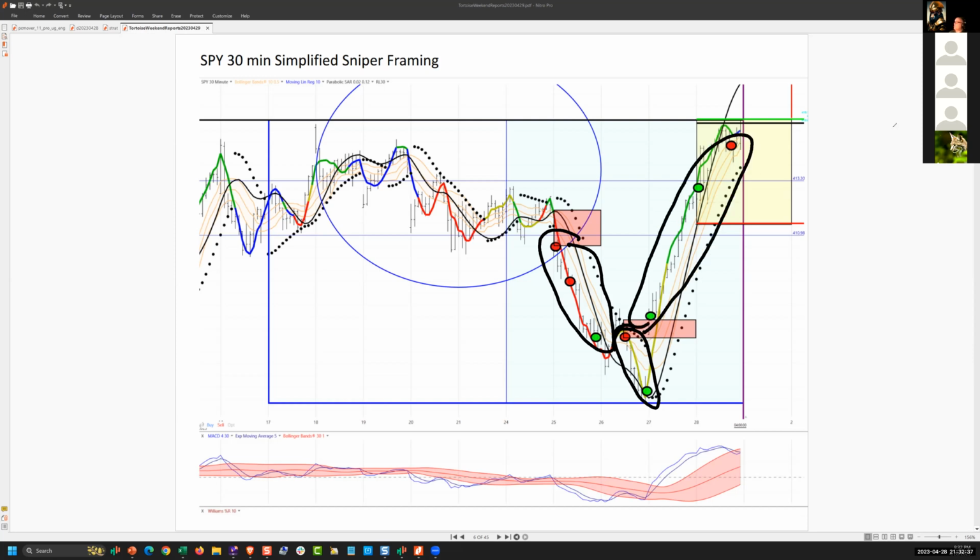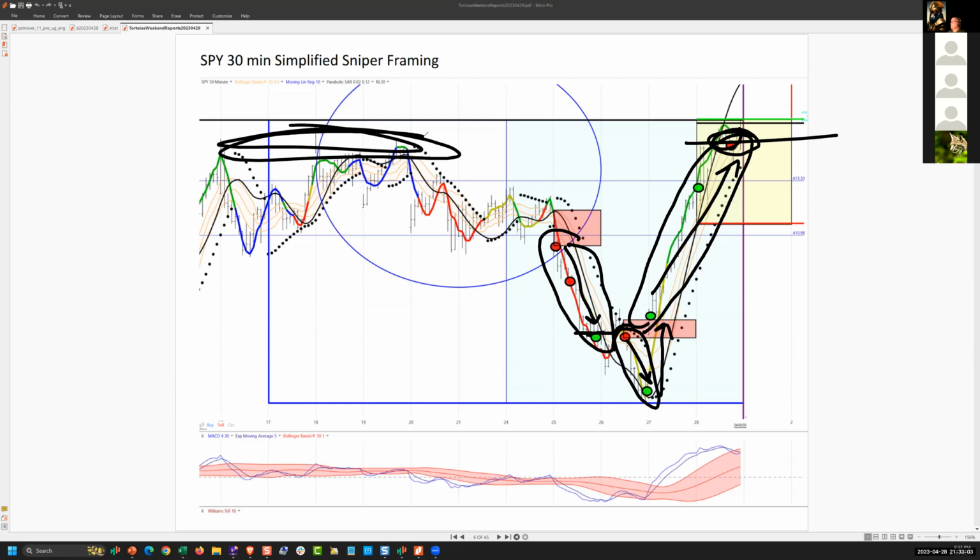I cashed this one today because I got everything that I wanted from that. Everything. In the same way that on this one, I got everything I wanted with that exit and missed the gap. And on this one, I got everything I wanted and didn't get burned by the gap. So I like exiting there on a Friday, right at the 30-day high, and this whole peak of resistance.